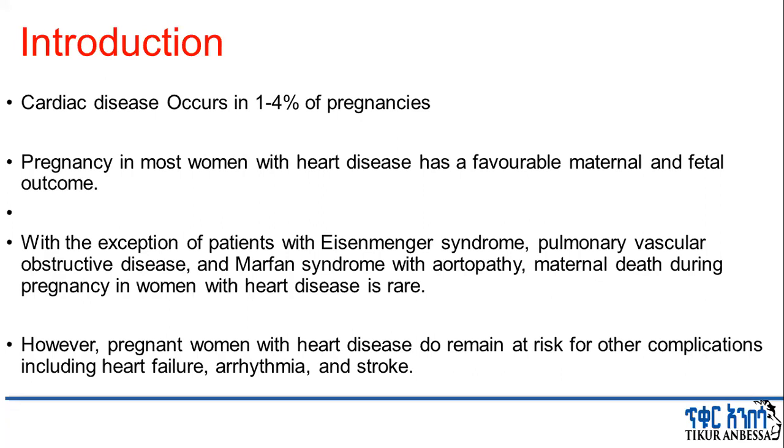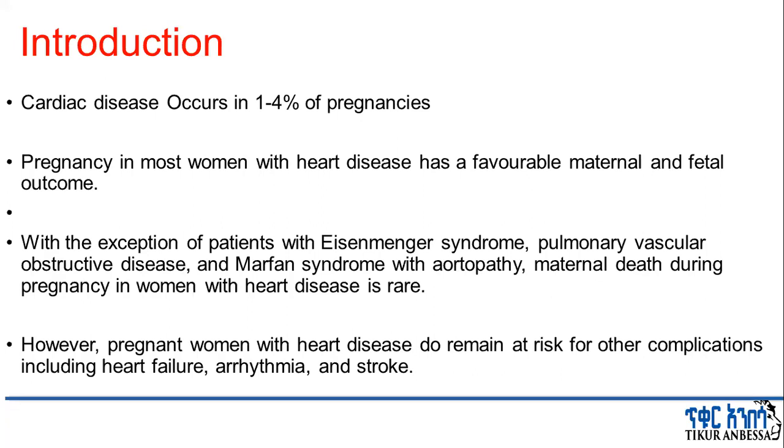And pregnancy, in most women with heart disease, has a favorable outcome, both for mother and fetal outcomes, with some exceptions like Eisenmenger syndrome, pulmonary vascular obstructive diseases, Marfan syndrome with dilated aortic root, where maternal mortality can reach up to 50%. But in the remaining majority of patients, in 75% of the pregnant cardiac patients, outcome is favorable.